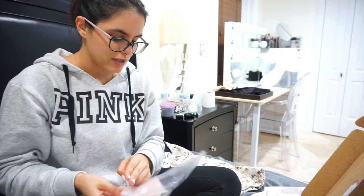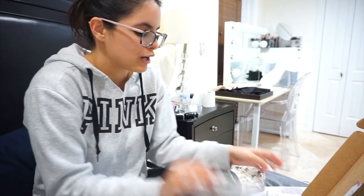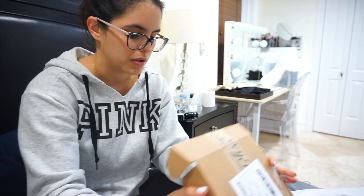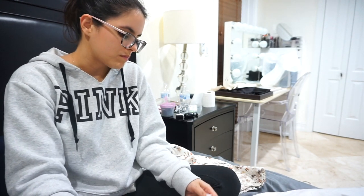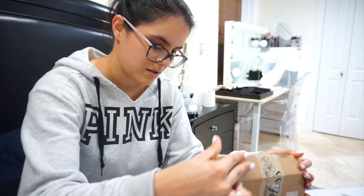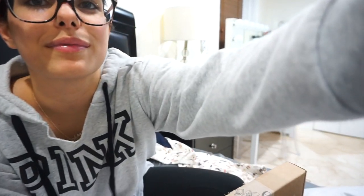So I just wanted to hop on here and show you guys that because I've been waiting for it for days. As soon as I placed the order, I was like, oh my God, I can't wait for it to get here. I'm just gonna put all of this back and then I'm gonna throw that stuff in the wash and try it on her.